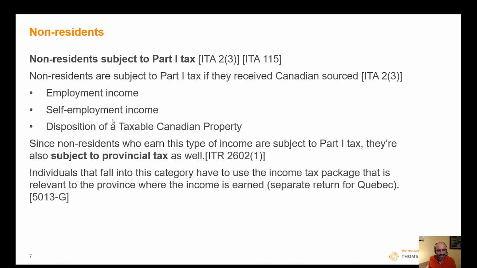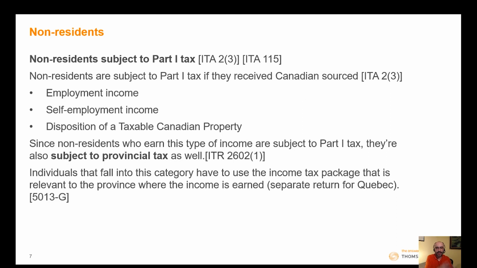tax. Now, what is a taxable Canadian property? Ordinarily with a session, I would remit a document that will give all the details as far as taxable Canadian property. Just to summarize what it is, you are essentially talking about real estate property that is owned in Canada or any shares in a private corporation that is a Canadian corporation. Okay, so any disposition of that type of property becomes a disposition of a taxable Canadian property, and these non-residents would be subject to Part 1 tax.